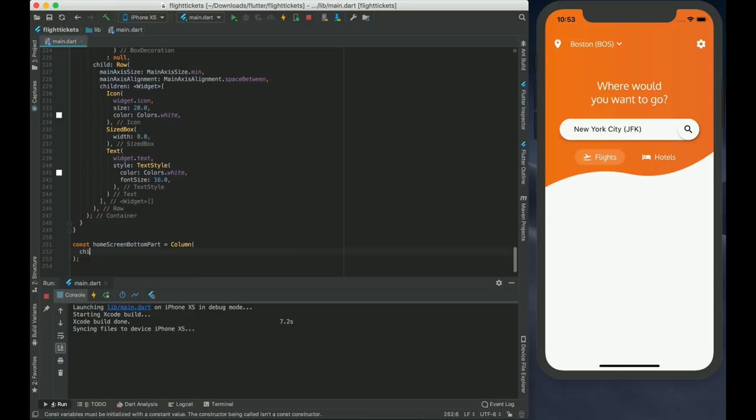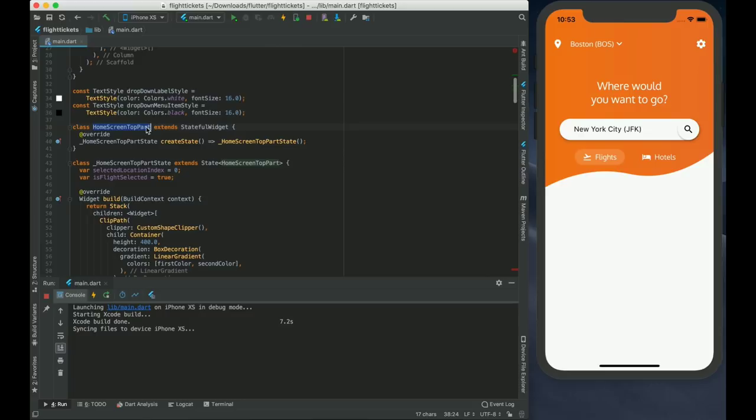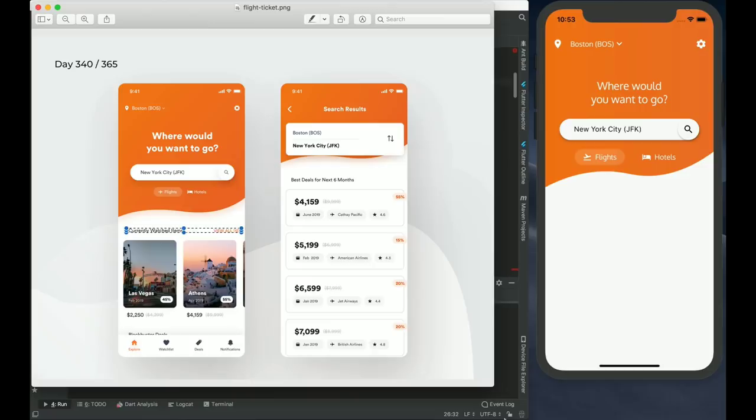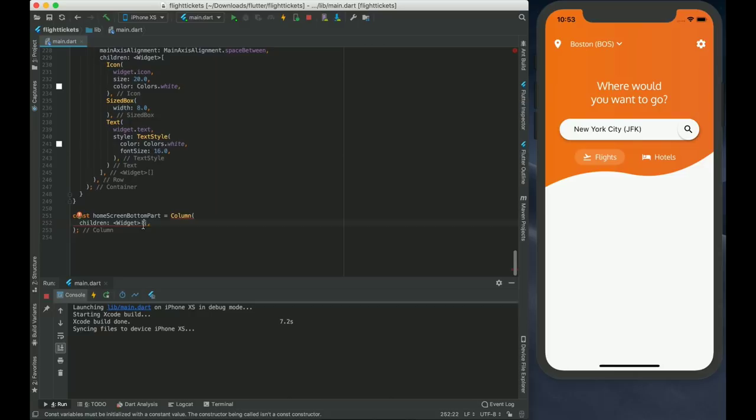You can actually ask a question here, why we are using a constant variable here, and why we have taken a stateless widget here in terms of the top part. Why we have taken a stateful one there is because we will be setting state and changing the state of the widgets there, but our bottom view will be constant as of now. Once it gets updated according to custom values, like if you have these values coming from a server or hitting a service, then you can again create a stateless widget by replacing this particular column. We should not create functions to create the widgets. Okay, let's go. And why it is the constant value, let's take it.